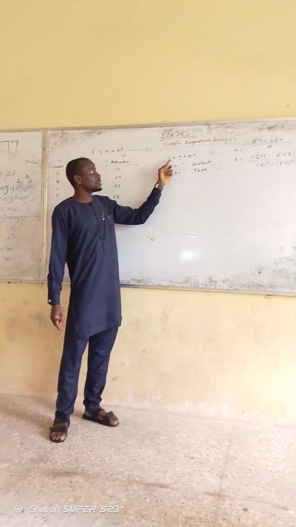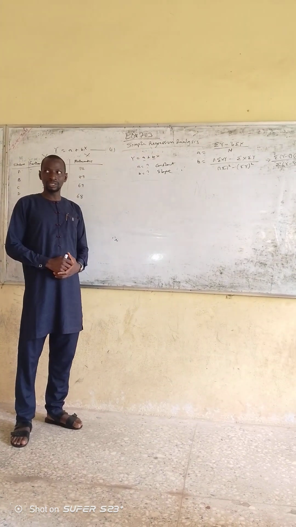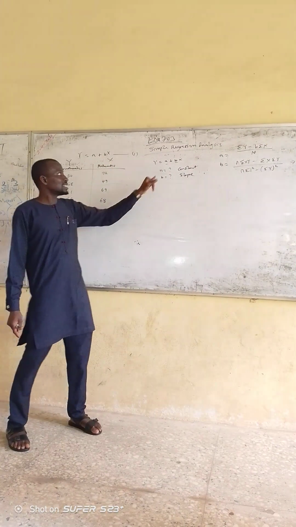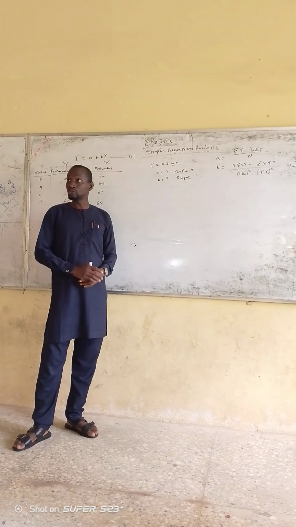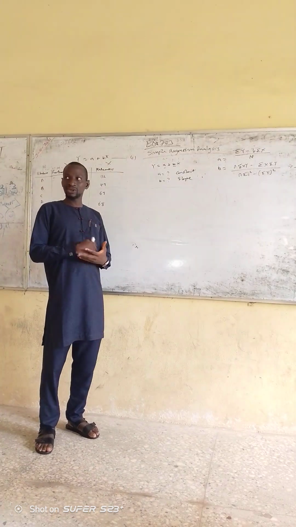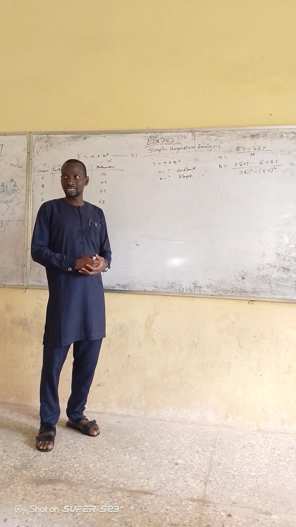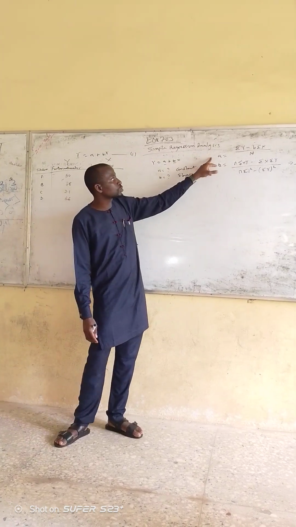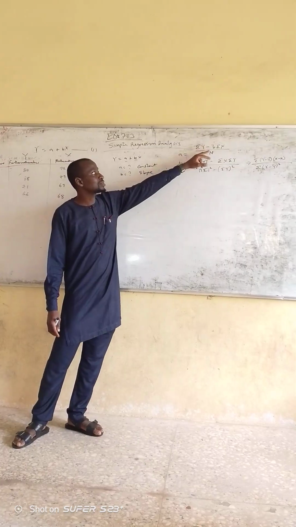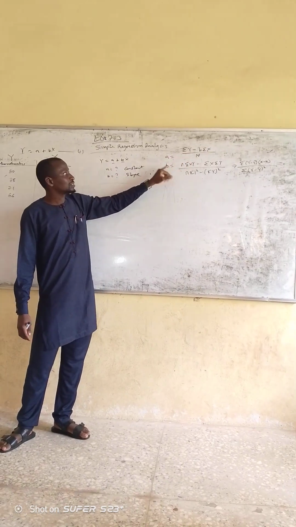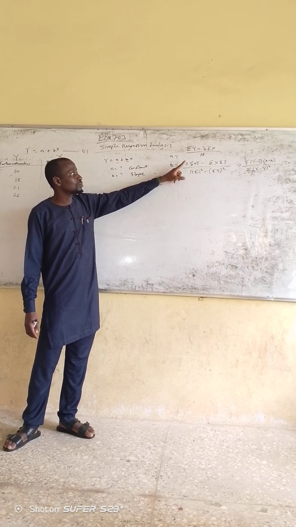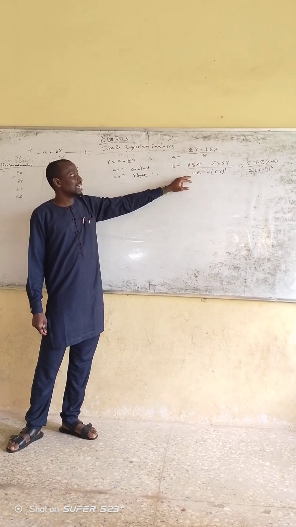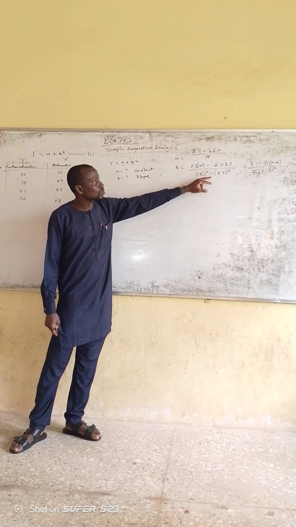Taking note of the fact that y equals a plus bx is the regression model or regression equation, our y is this and our x is this. Then that means that our a and b are unknown. a is the constant, b is the slope or gradient. For us to find our a and our b by formula, for a we solve for summation y minus b summation x over n. And for b, n summation xy minus summation x summation y, over n summation x squared minus summation x all squared.